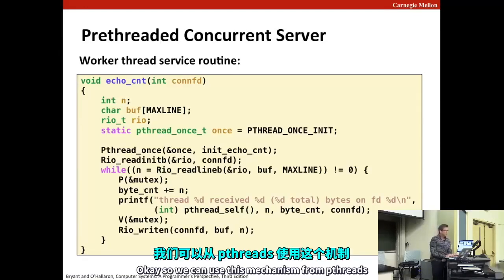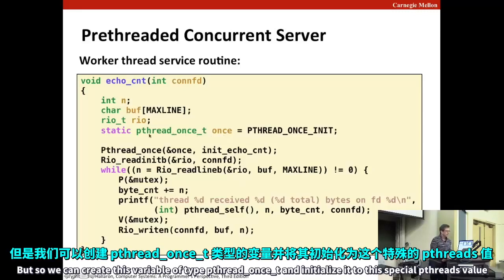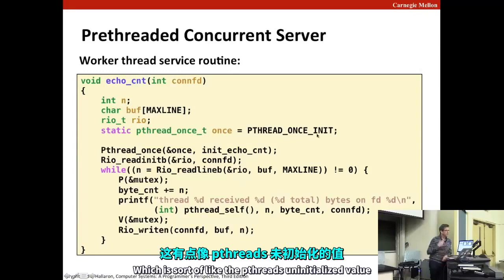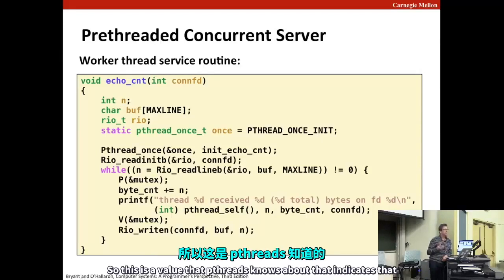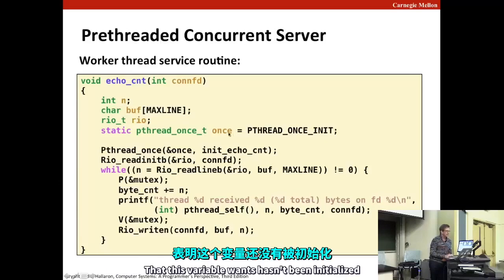So we can use this mechanism from pthreads. We create this variable of type pthread once t and initialize it to this special pthreads value, which is like the pthreads uninitialized value. This is a value that pthreads knows about that indicates that this variable once hasn't been initialized.